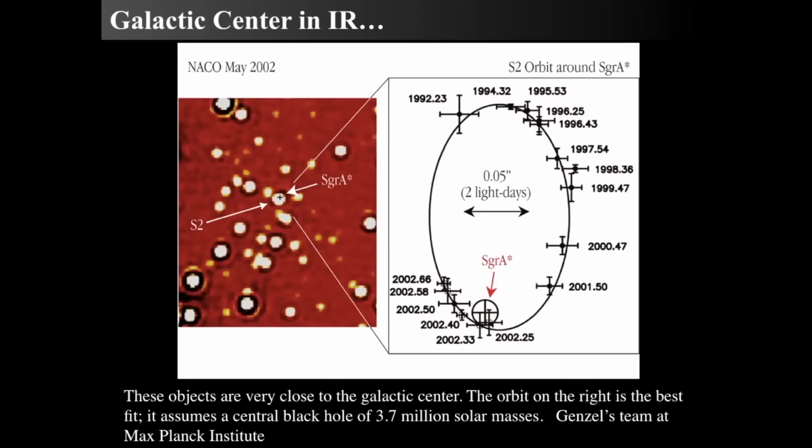All right, so this is also a study by the Max Planck Institute, led by Dr. Genzel, and they assume that something is about 3.7 or 4 million solar masses. Let's just call it 4 because what the heck. And we can see that this is the orbit of that particular star. The dimension of this orbit is a few light days. So this thing is going around in 20 years.